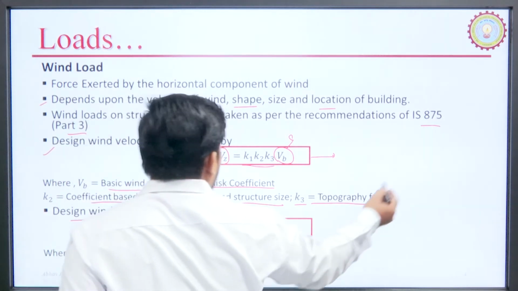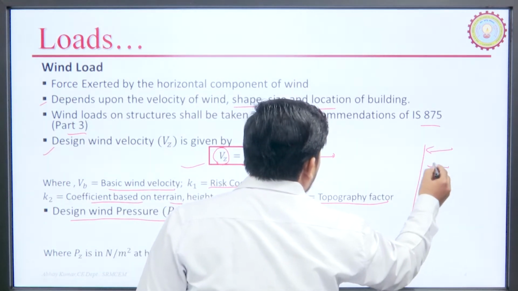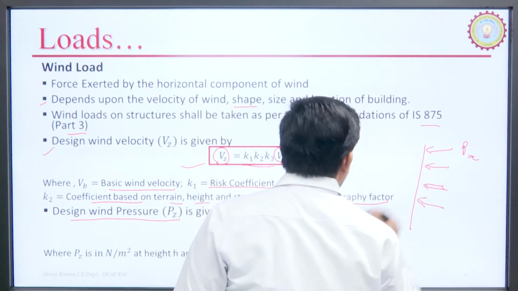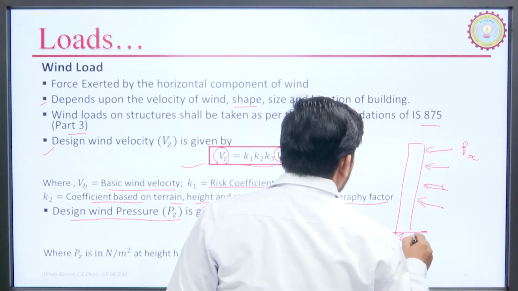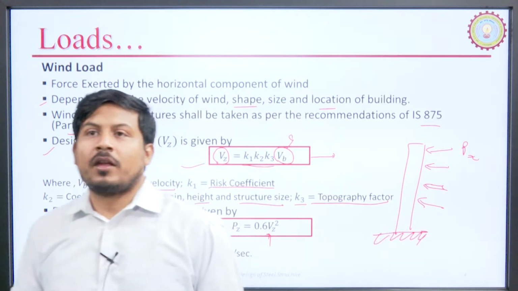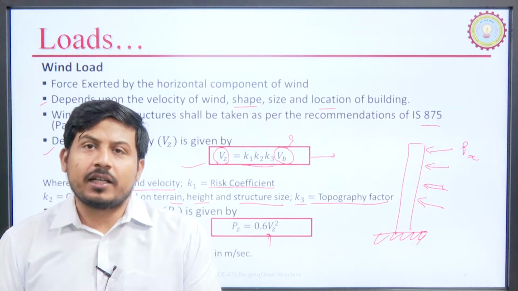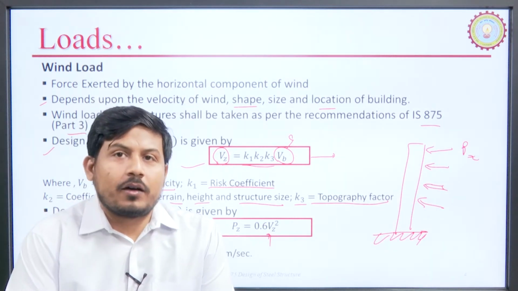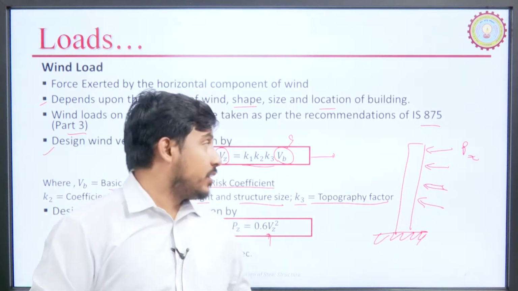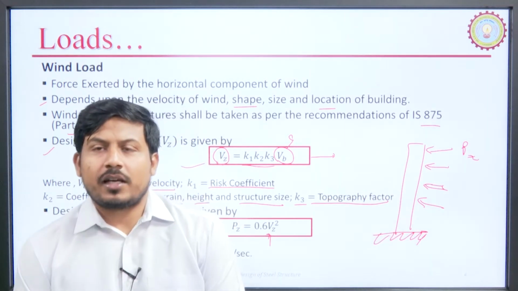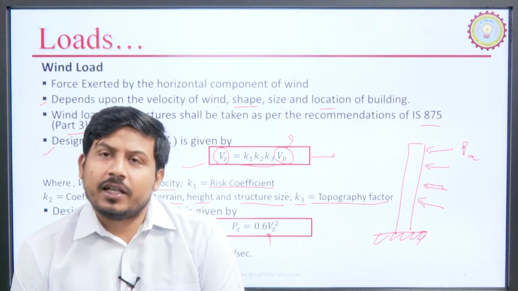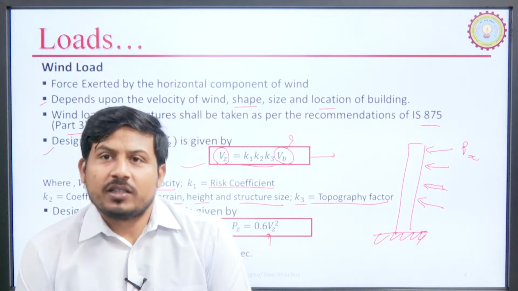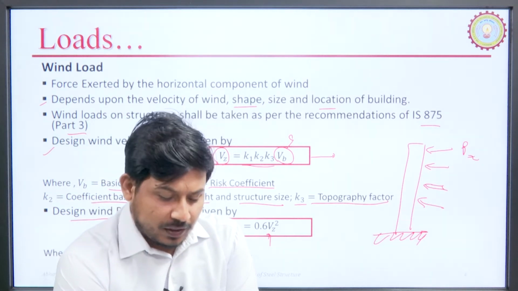For example, there is a building and we will get this value of Pz. Okay. So, this kind of a structure we have already designed in our structural engineering courses. Okay. So, if we are provided this value of Pz, we can easily design this kind of a structure. Okay. So, we will deal with one problem in the later part of this module and try to calculate this value of Pz or the wind pressure.